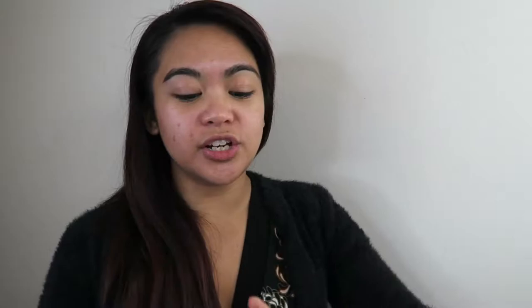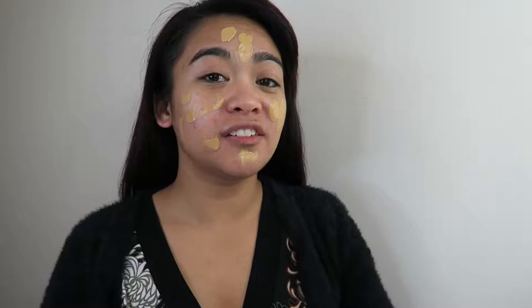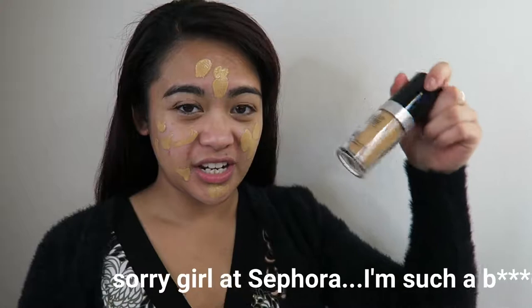This one is the Makeup Forever HD Foundation — an oldie but a goodie. I went to Sephora one day, got skin matched, and upon coming home I thought it might be a little bit too yellow for me. So I swatched it but never actually used it on my face — until today. This feels like it's gonna be yellow. The girl at Sephora skin matched me... who hired her? But actually I take it back, it's not too bad. Maybe my skin tone has changed because it's winter — it's bloody cold. I'm finding this foundation is a bit thin so I'm going to have to build it up for more coverage.